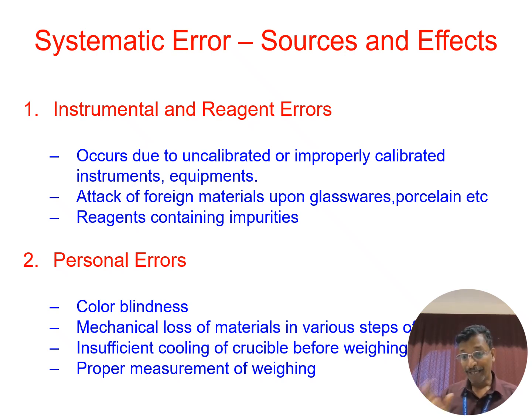The balance should be calibrated in a proper way, and we have to frequently monitor whether there is any dust, impurity, or unwanted particles on the pan, what kind of base you are taking for the measurement, and how you are transferring the sample into your vessel. Mostly we use butter paper to measure a solid sample. We have to tear the butter paper. First, check whether there are any unwanted materials on it. It should be very clean. Then take the empty weight. Tear it and pour your substance.